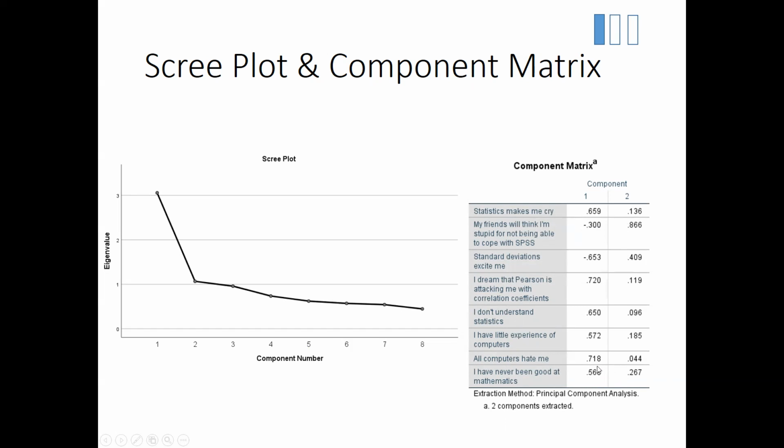I've seen it to where it's like 0.568 on component 1 and like 0.4 on component 2. At that point, you're like, okay, which component does it need to be assigned to, right? Is that question asking more about statistics anxiety or statistics love? And so this is when we get into item reduction, figuring out what constructs we are actually measuring here. Is it a valid question? Does it make sense? I'll be honest with y'all, there are parts of statistics that are very cut and dry. This is not one of them.